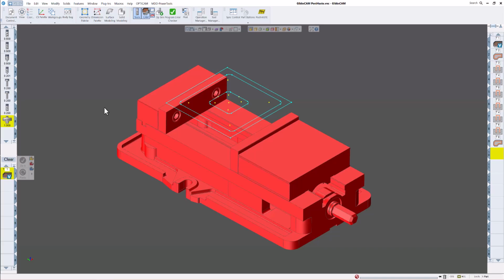And for those that don't know what PostHaste is, that is a post processor that you have access to. These are free post processors for those that run GibbsCAM software. Normally, when customers purchase Gibbs or a new machine they add, and they're already a user, they buy the post processor directly from GibbsCAM. But you do have access to what they call PostHaste post processors. There's a couple hundred of them in there with the software in Gibbs, and those are totally free. So in order to get to those, let's show you how to do that.